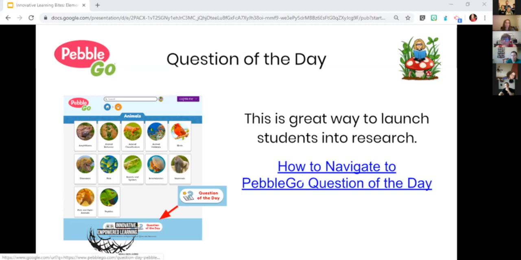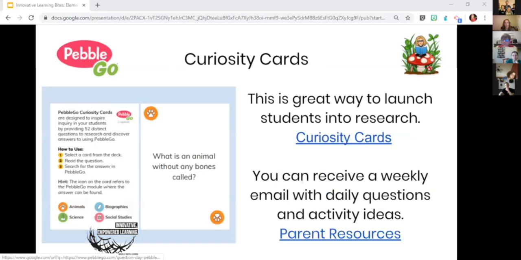And I've included a link here, and that explains how you get to question of the day. Another way that you could, kind of like a question of the day, Pebble Go just came out with curiosity cards. I saw those, maybe it was over spring break or Christmas break. I started seeing bits about that. They were going to sell them, and I'm sure they probably are going to continue to sell them soon.